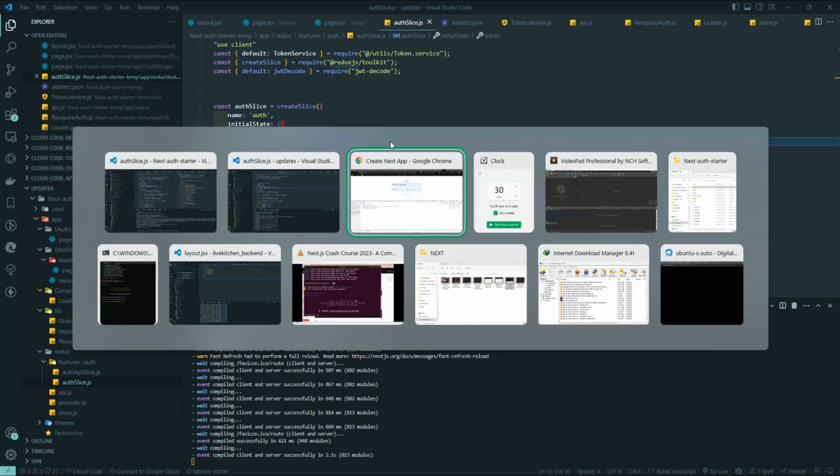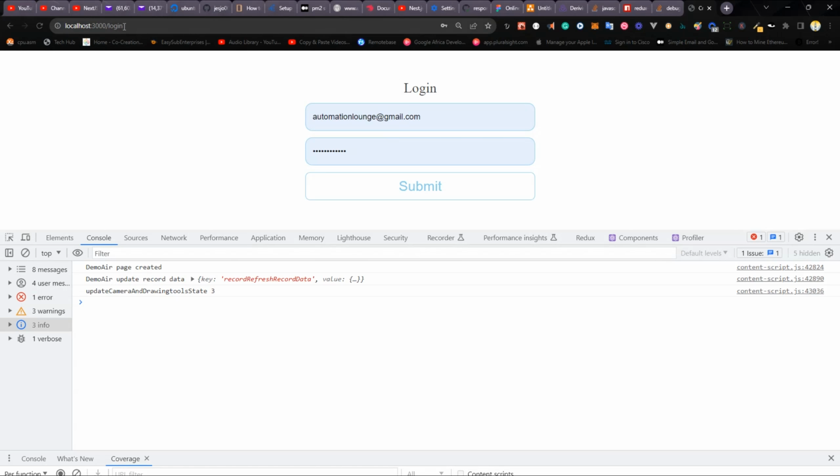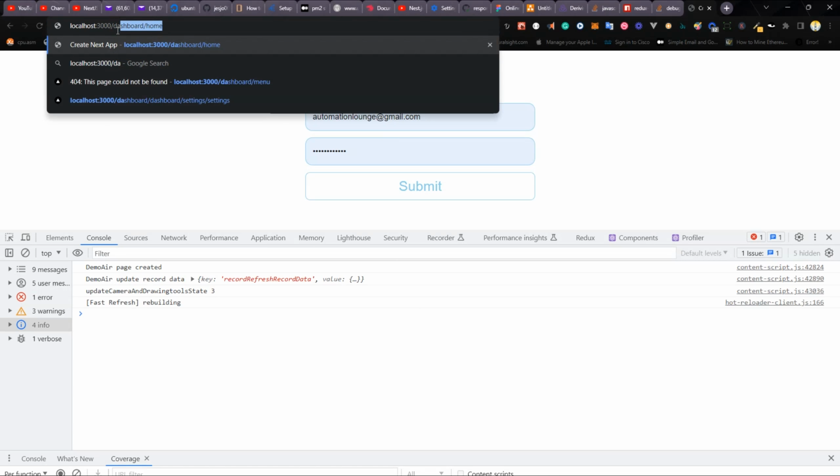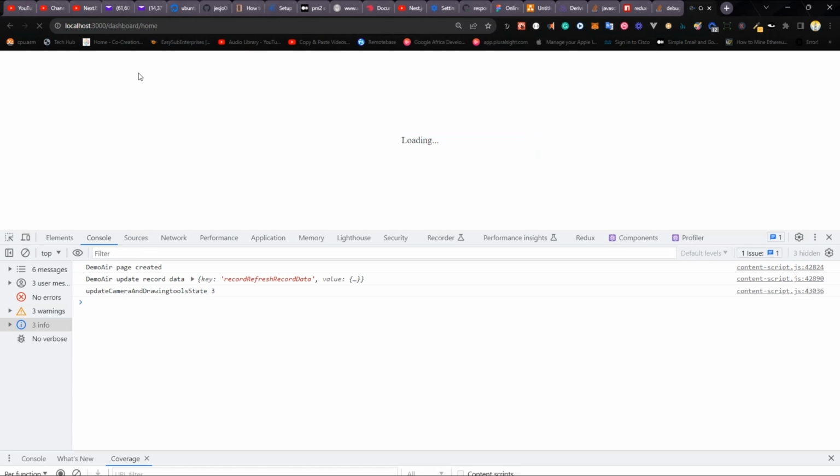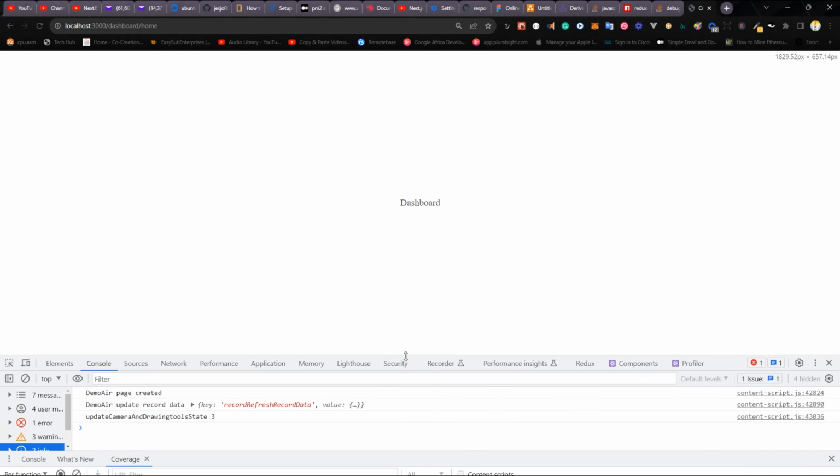So you can see now I should be able to access the dashboard home. You can see, and I can refresh and the state is persisted. So we have successfully fixed that issue.